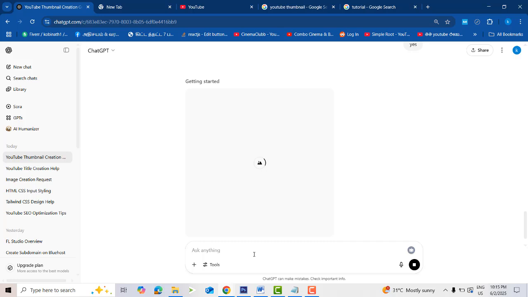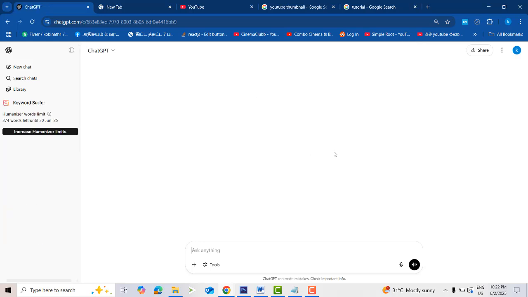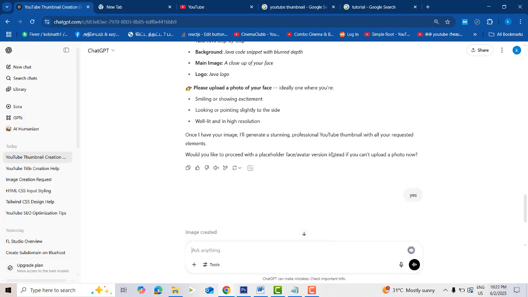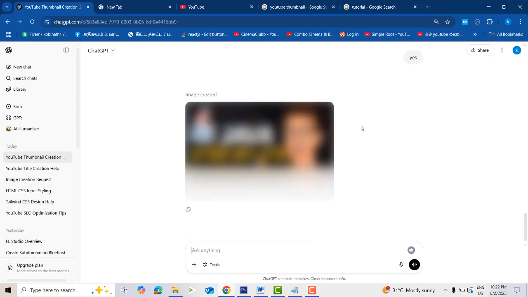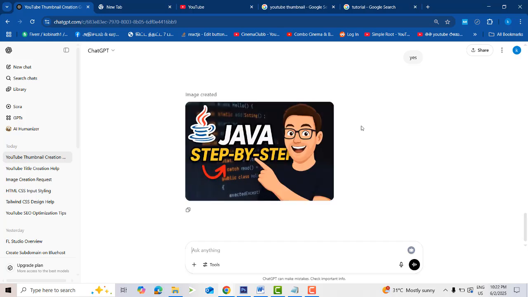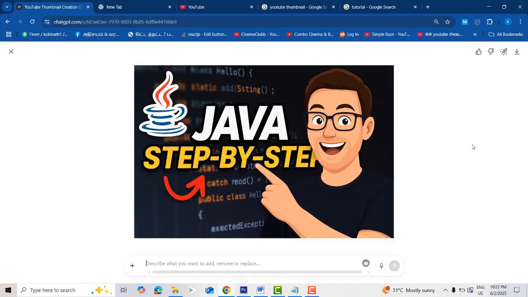Here it will generate. It takes some time to generate the image. You have to wait until the process is completed. After the process completes, I will continue my video. Now I'm going to refresh it. It takes some time to generate the image. Here you can see a beautiful image. This will be the thumbnail. This kind of image is displayed, very simple.